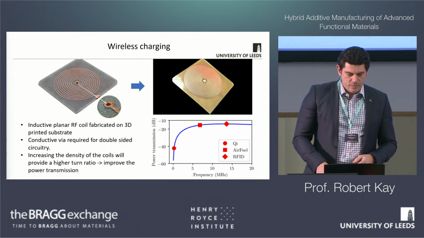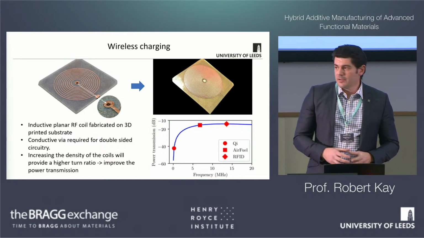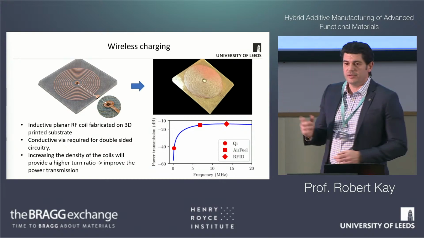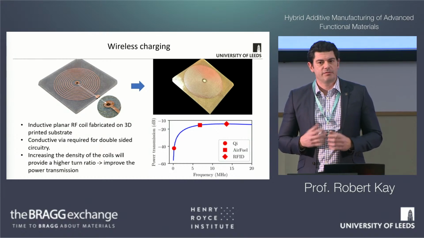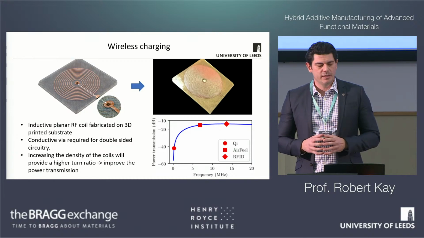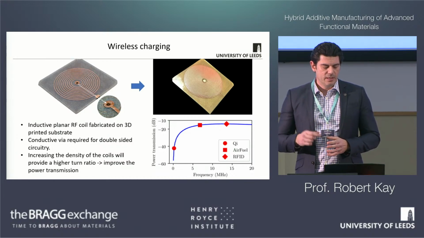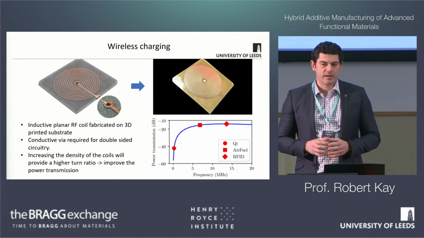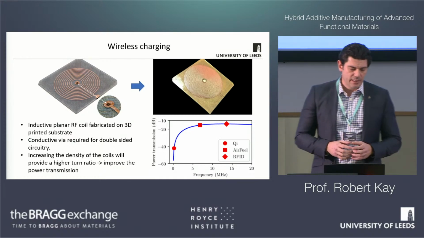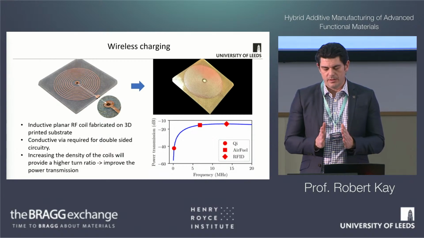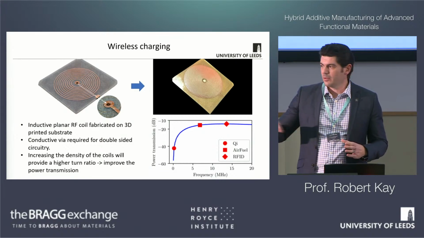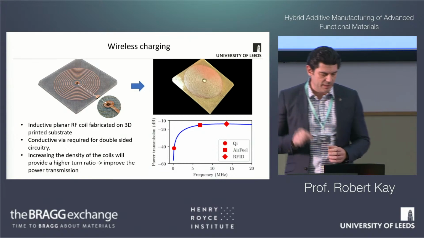The next thing we wanted to look at was wireless charging. This was more because in modern electronics on the circuit board, you typically have vias, which allow you to make multi-layer, high-density boards. And so we wanted to see if we could get this process working to create a through hole. And in this case, because it's a planar coil, you need 2 of those, but on each coil you need a return path, so you can't have that copper track going back across the spiral.